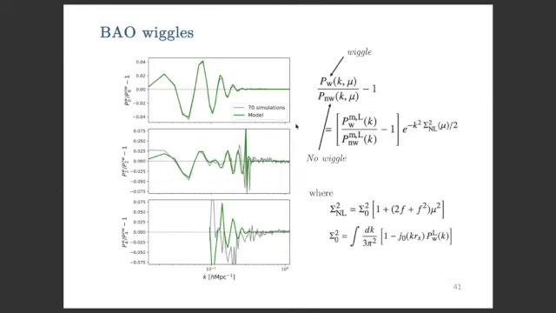Yeah, so after we find the ratio of the nonlinear and the linear power spectrum, we just add back the BAO wiggles with this damping term here. So we basically get the ratio between the wiggle and no wiggles, and approximate the nonlinear damping term as here, and we get the theoretical prediction for this ratio. So full fast simulation, wiggle, non-wiggle.